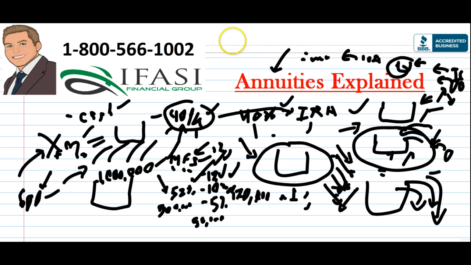So one of the things I highly recommend is give my 1-800 number a call. We implemented 24/7 customer service. I am the owner of Fosse Financial Group, and what we try to do is educate you guys. It's not one of these sleazy snake oil salesman type approaches. You give us a call, you tell us exactly what your situation is, and we try to educate you tenfold on exactly what it is you have. There are many times that we do not recommend annuities as your specific goal. And there's many times that we'll tell you, listen, what you're doing right now is perfect. Just stay exactly on that route.